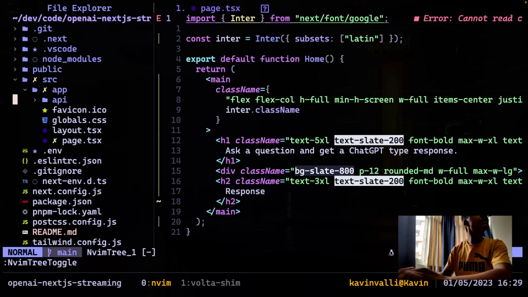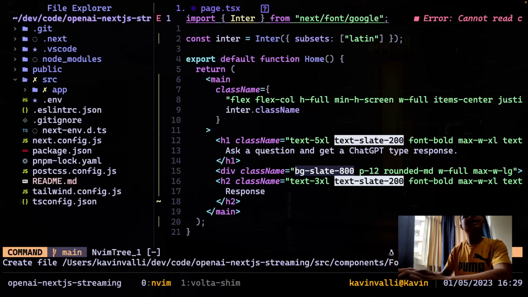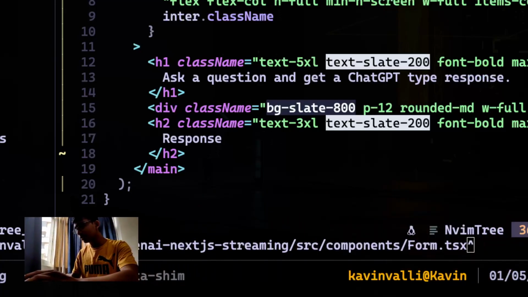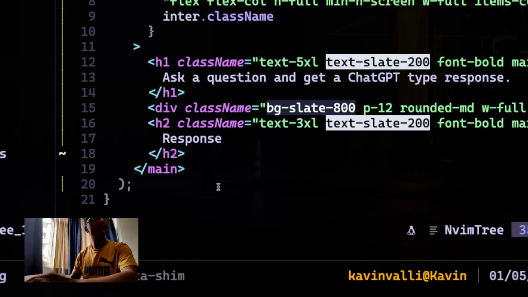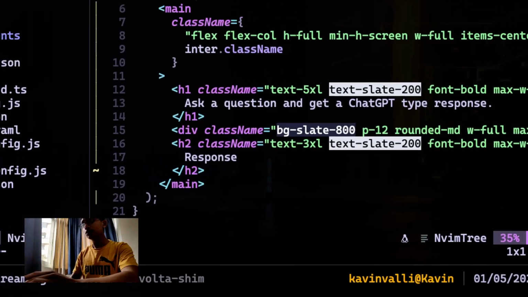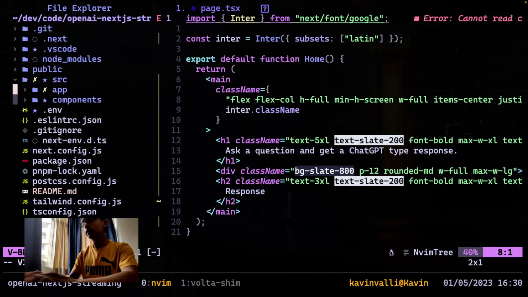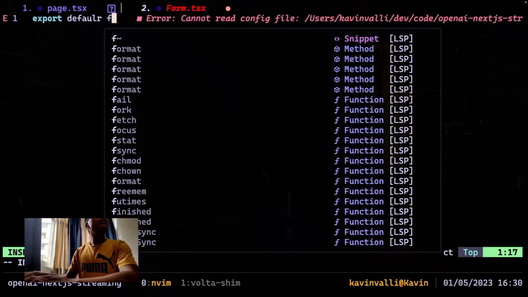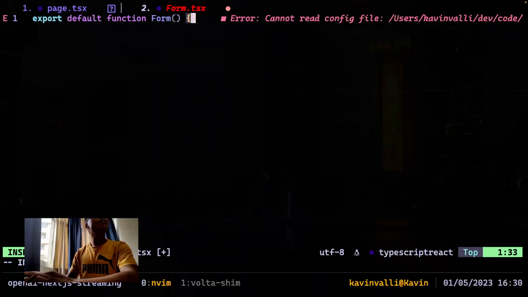So what we want to do is inside the src directory add a components directory and add form.tsx, which will look something like this. Okay, it didn't zoom into the right place. Let me just move my camera over here. So we have form.tsx over here. Just click on enter and we should have created a file. Let me zoom out again and go to components slash form.tsx. Let's export default a function named Form.